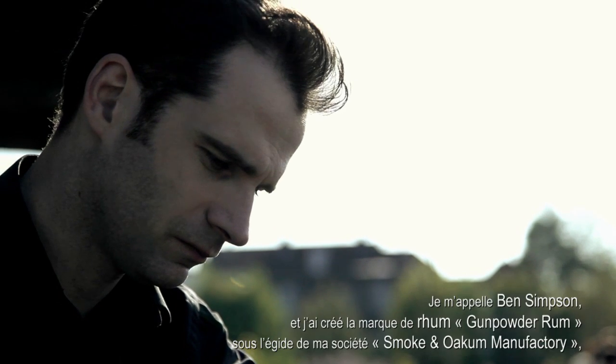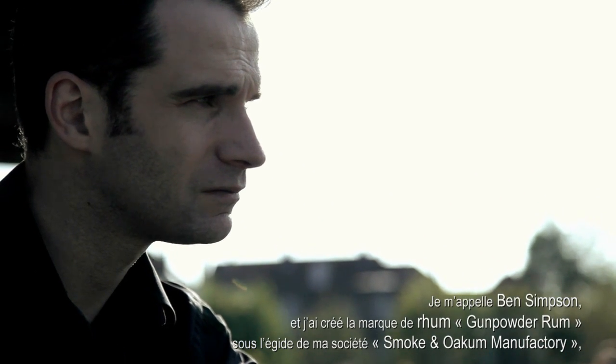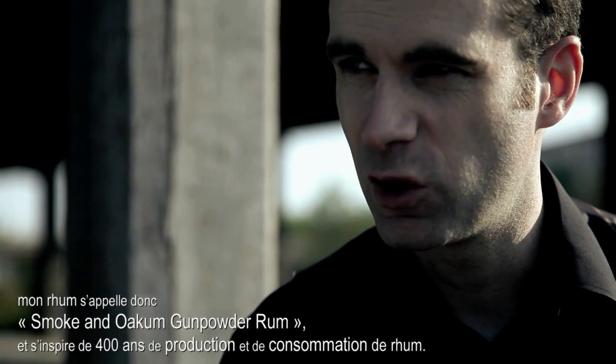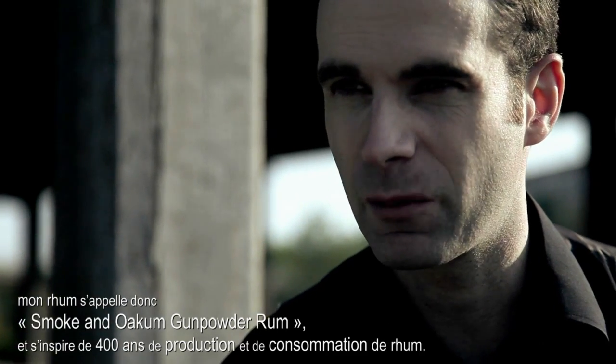My name is Ben Simpson, and I've created a rum brand called Gunpowder Rum under the aegis of a company called Smoke and Oakum Manufacturing. So I guess that makes it Smoke and Oakum's Gunpowder Rum, which is inspired by 400 years of rum consumption and production.